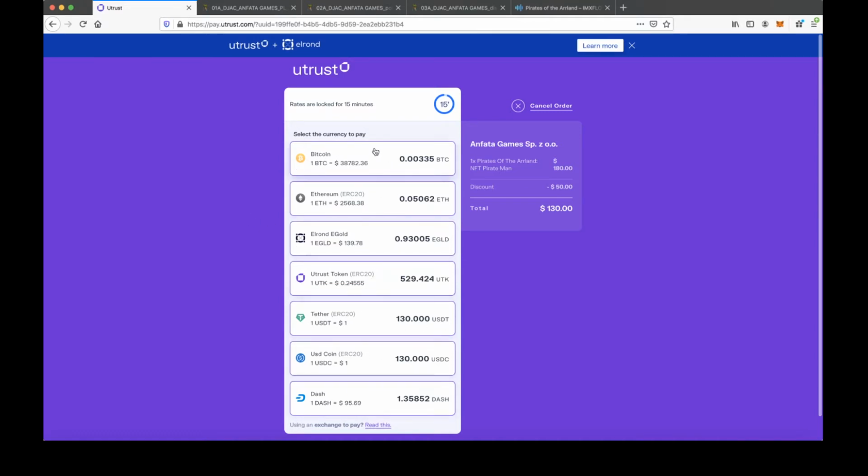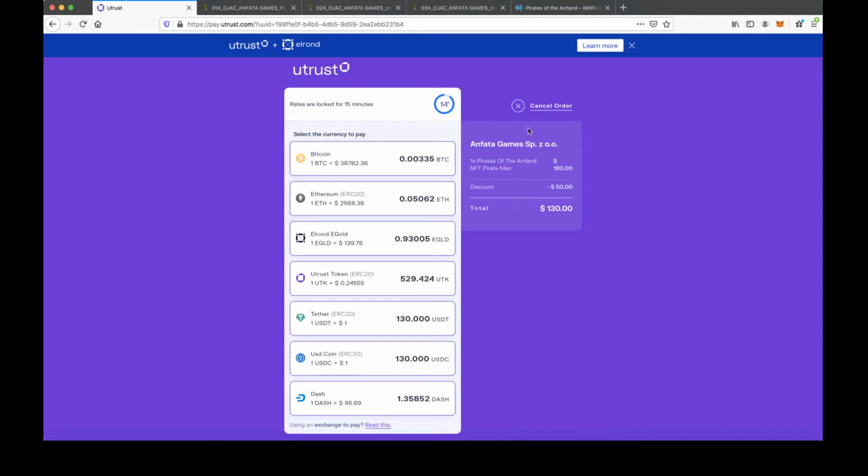We can send the amount directly from the exchange, but remember about the transfer fees charged by the exchange. The Utrust processor must receive at least the amount that is indicated in the table. The exchange states what fee is charged for the transfer. You should count it and add this amount to the transfer. The fees on the Dash or Arrland network are much lower than on the Ethereum network. If we send too low an amount, Utrust will send us an email with the amount to be sent additionally.